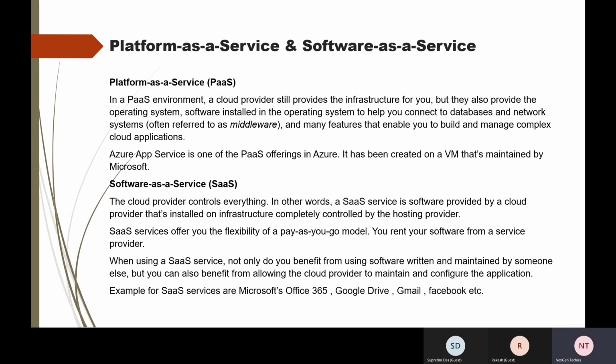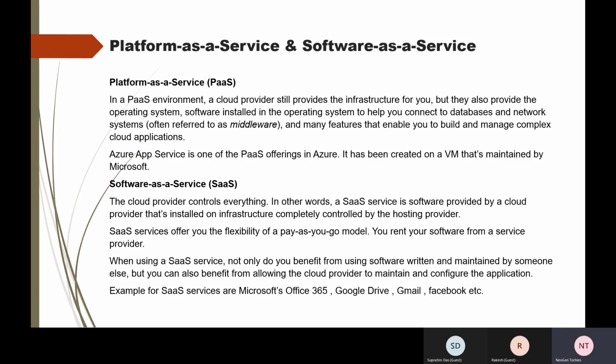Now, what is platform as a service and software as a service? In a platform as a service environment, the cloud provider still provides the infrastructure for you, but they also provide the operating systems and software installed on them to help you connect to databases and network systems, and many features that enable you to build and manage complex cloud applications.